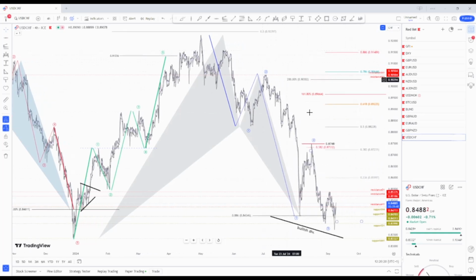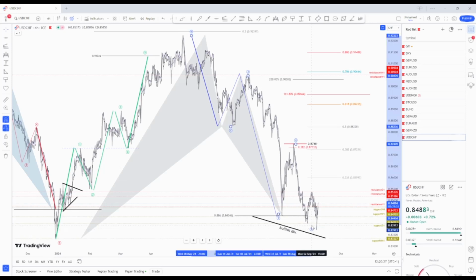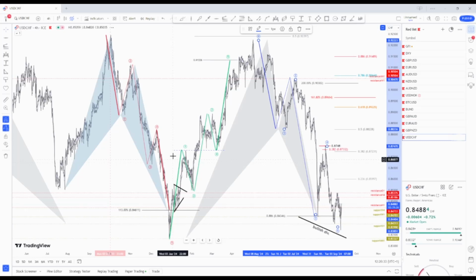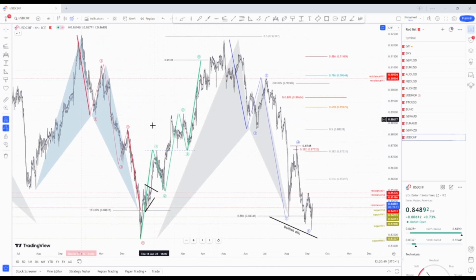Finally, the dollar versus the CHF, the Swiss franc, a new lower low. And I projected this possibility a few weeks ago, the possibility to unfold into a 5-wave structure. We have the previous data, as we can see in red here to the downside. We have the market unfolding into a 5-wave structure to the downside, then the market unfolding into a 5-wave structure to the upside, and all those patterns.